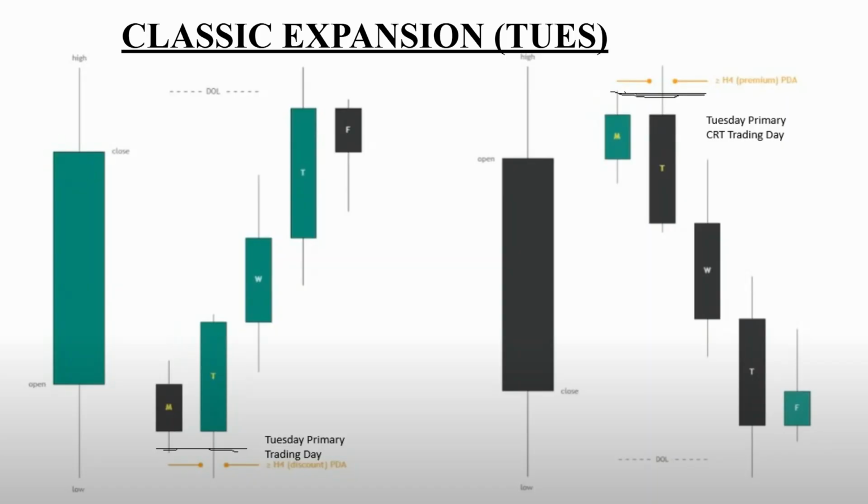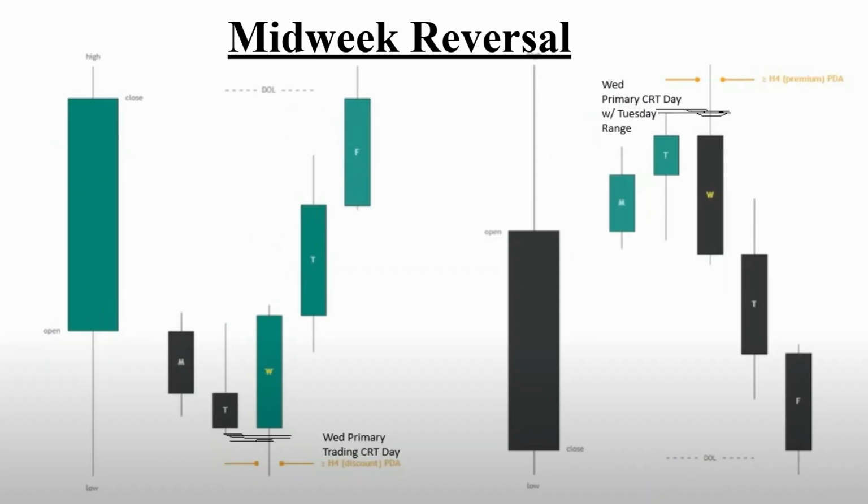That's in terms of the weekly long-term swing trade model. Now, the only other type of pattern that I trade is the midweek reversal, which is Wednesday. What you do here is let Monday and Tuesday set the initial high and low of the week. Ideally, you want to see Wednesday make the low of the week. It's going to raid Monday and Tuesday's low and ideally close inside of them, and then expand upward or downward depending on the direction for the rest of the week.